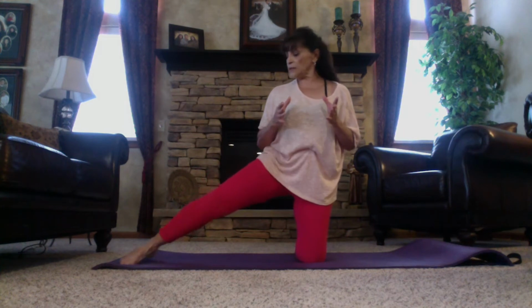We're going to switch gears here. We're going to stay where we are, but we're going to go into more oblique work. So let's take that left leg, stretch it out. Right now your shoulders are over your pelvis. Your arms are in a T. Now, on your exhale, we're going to take our right fingertips to the side wall. Inhale back to center. Squeeze the ribs tight.